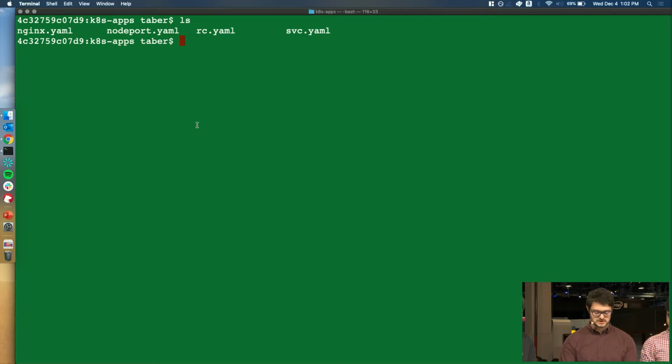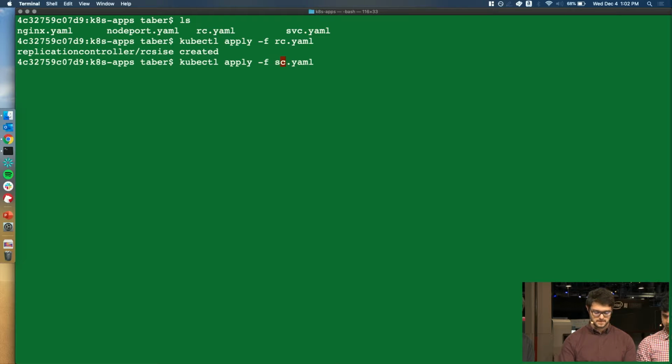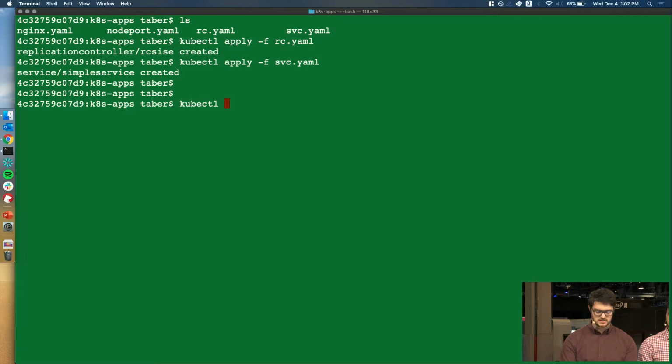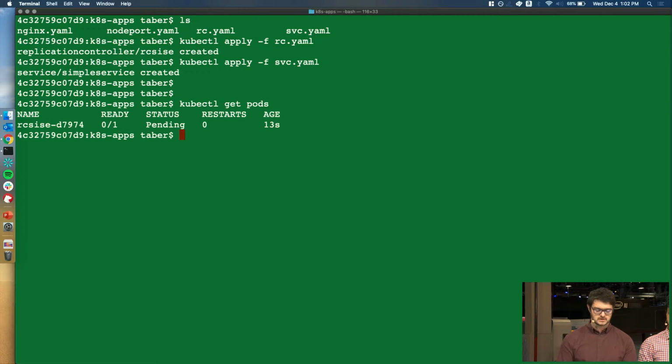I have a few demo apps here. I'm going to just launch this really quick replica set and a service. So I'm going to launch these things. So I'm launching some quick pods here with some YAML files, and let's go ahead and look at this. So if I do a get pods, I see that I have my pod here, and that pod is pending. This pod is going to take about 25 seconds to start up, and then it's going to be running on Fargate. So there's another question that's come up just while you're doing that.